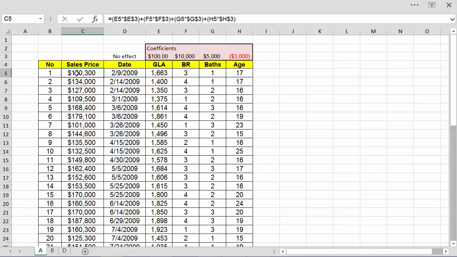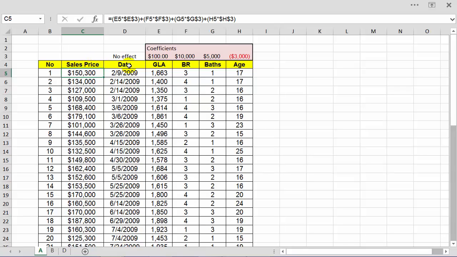Okay, and you can look at this formula. It's up here in the formula bar. And one thing I notice is that column D is not included in this. Okay, column D has no effect on the sales price. So basically, the way I've built this, there's no relationship between the date and the sales price.